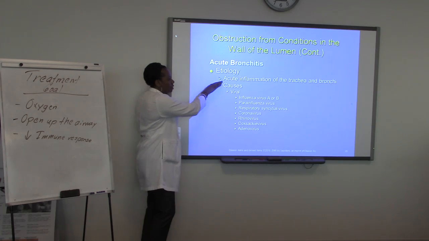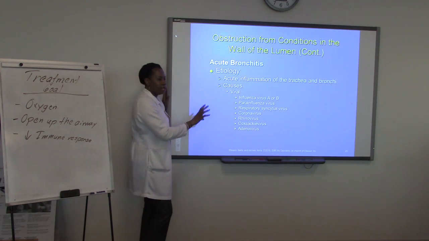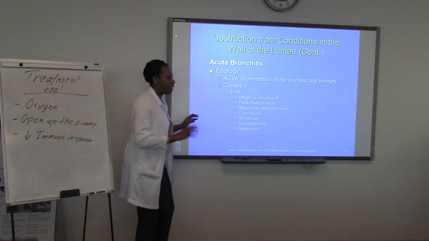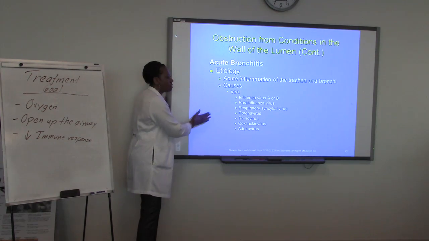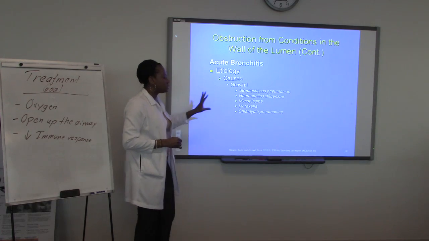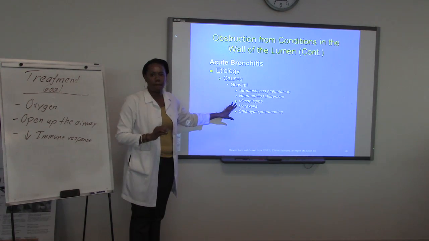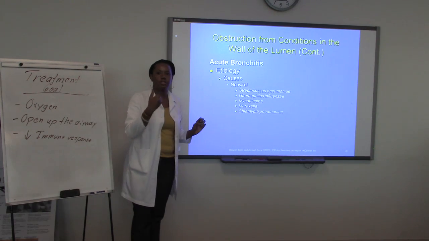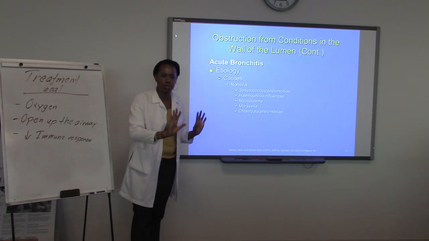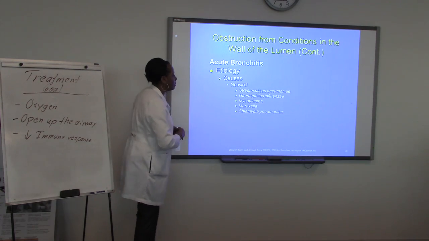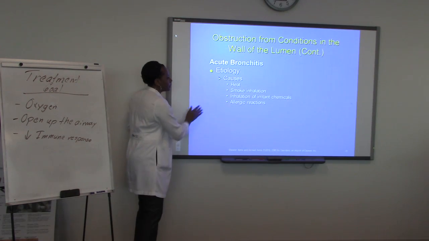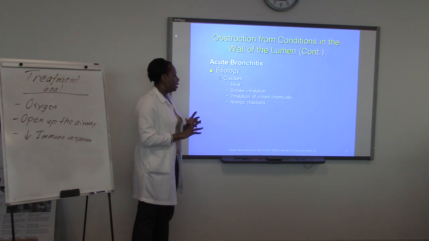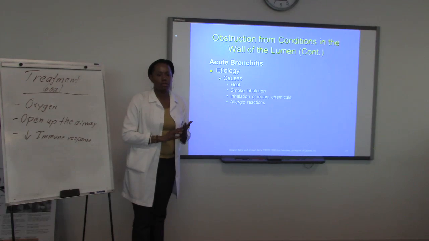So in any event, for the causes, I do want you to know that viral causes are usually one of the most common causes. However, they do have other causes that are non-viral. So these are some of the non-viral causes. And again, the non-viral causes are usually what they're concerned about, these patients leading into a pneumonia, which is what they don't want, which is why they say they give them an antibiotic. Other causes can be heat, smoke inhalation, inhalation of chemical irritants, and allergic reactions.